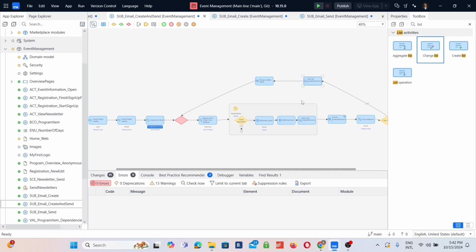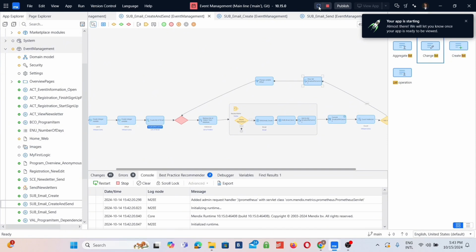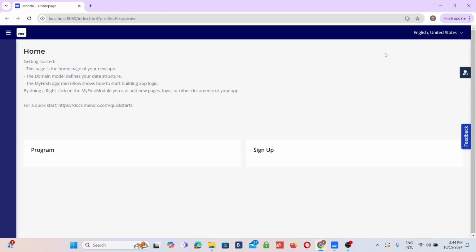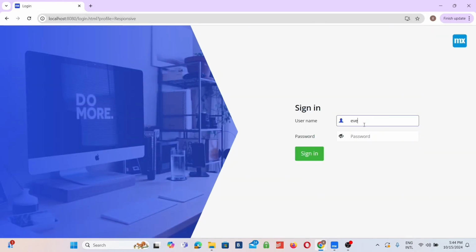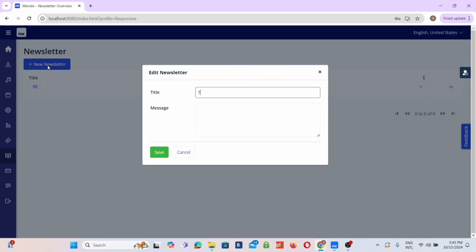It's time to test our changes. Event managers can now create newsletters.